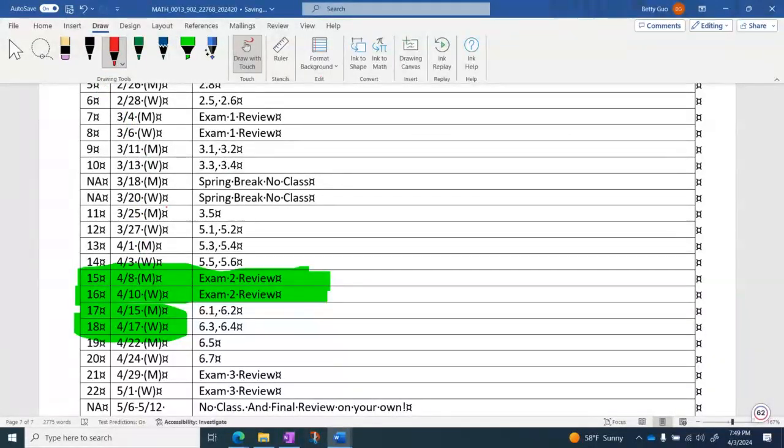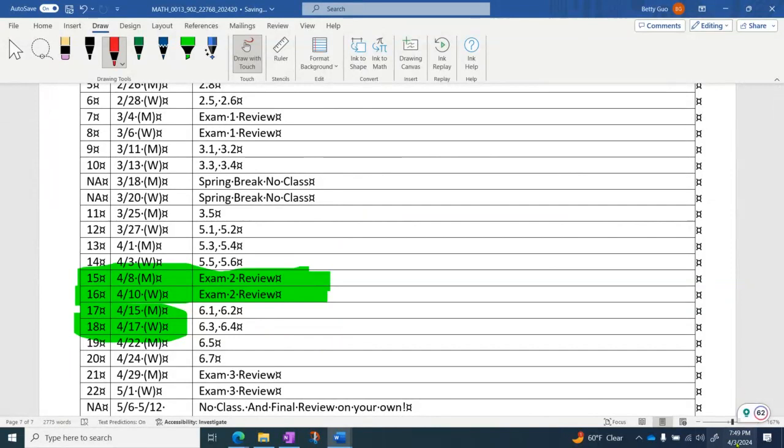Could you repeat those 2 weeks? I'm so sorry. My phone somehow muted and I didn't hear those 2 weeks. Don't worry about that. I will post an announcement in Blackboard. So next week we review, but I will keep the exam open next week. And the week after, I will also keep the exam window open. So you have a 2 week time period that you can take your exam in the testing center.